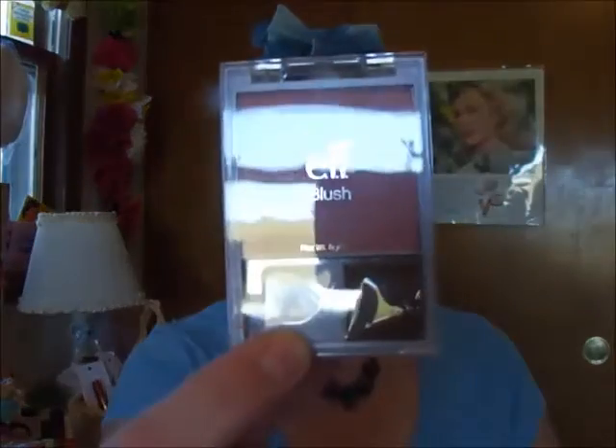I had a couple of ELF things already and I thought I'm just going to add to what I have and do a little review of that line too. The brow kit I'm kind of excited about — it's like a gel and a setting powder. And then one of the ELF blushes. Anything in the white packaging for ELF is only like one or two dollars a piece. The studio line, which is their higher-end line, goes for anywhere from like three to six dollars.